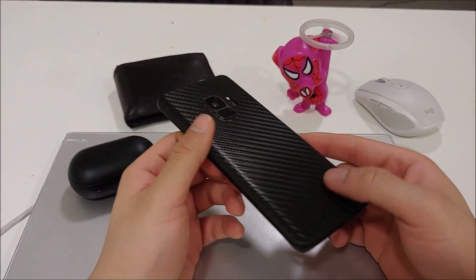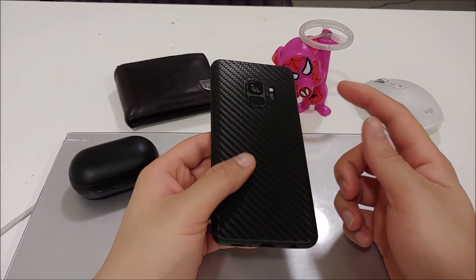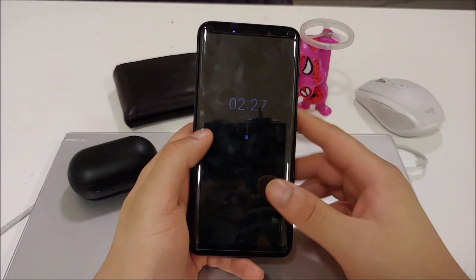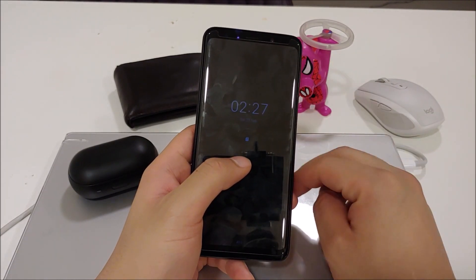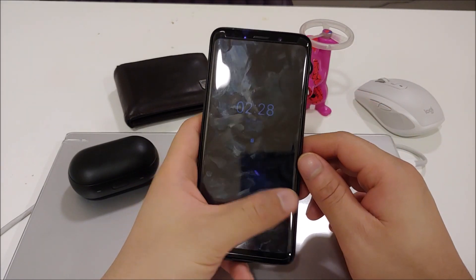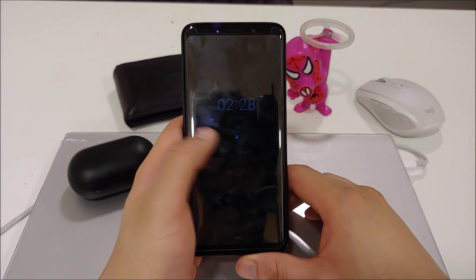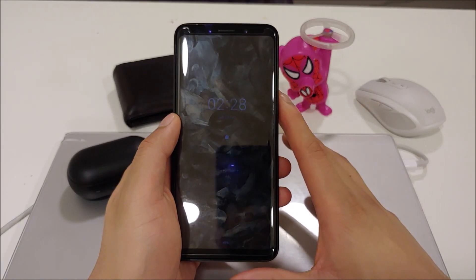What's up guys, this is SkyTechFreak and today I have the video review of LineageOS 16 for the Samsung Galaxy S9 — specifically the Exynos variant, not the Snapdragon variant. LineageOS 16 is basically the LineageOS ROM based on Android 9.0 Pie. This is an unofficial release, actually only the second build by XDA user RainbowDash, built on device trees — not a semi-GSI or generic system image, as clearly stated on the XDA post. I'm running the February 17th version.